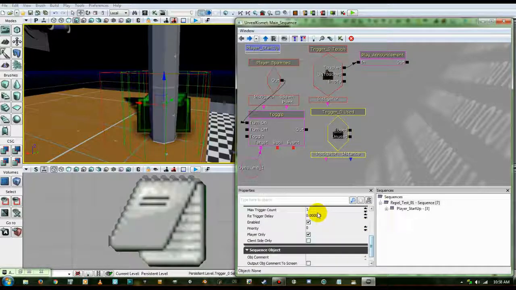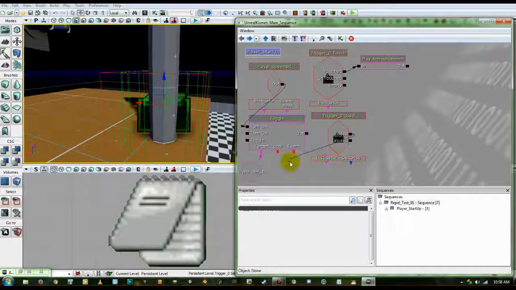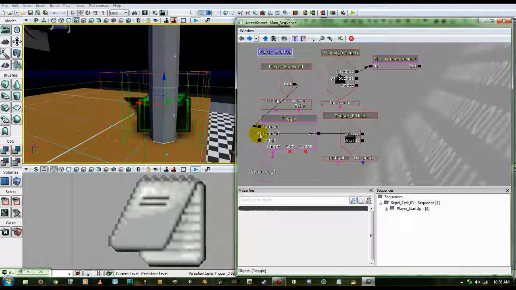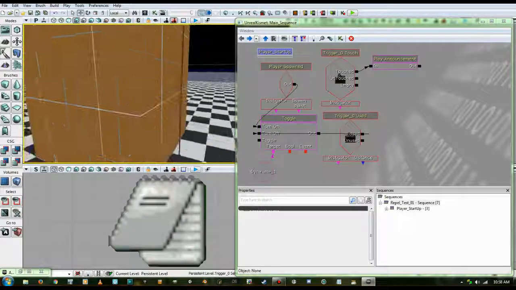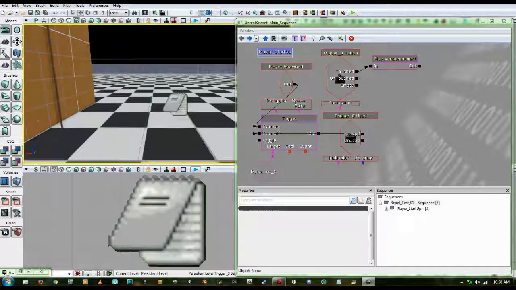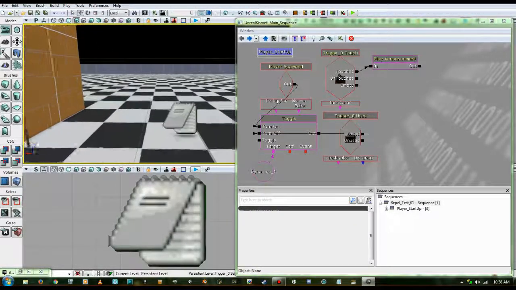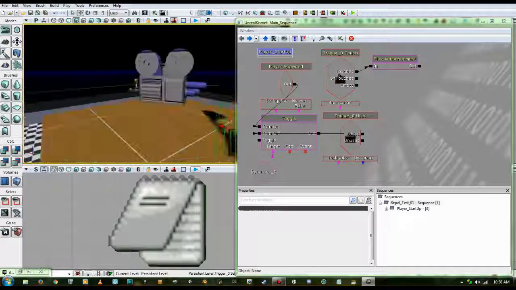We're also going to go down and change our max trigger count to 0. Now, the first thing that's going to happen when we touch that trigger is we're going to run over and turn off the damage zone, so that when we rappel down the wall and get to the bottom, that damage zone is not going to kill us. And even if we teleport outside of the damage zone at the end of it, if we turn around and walk back into it, it's still not going to kill us.